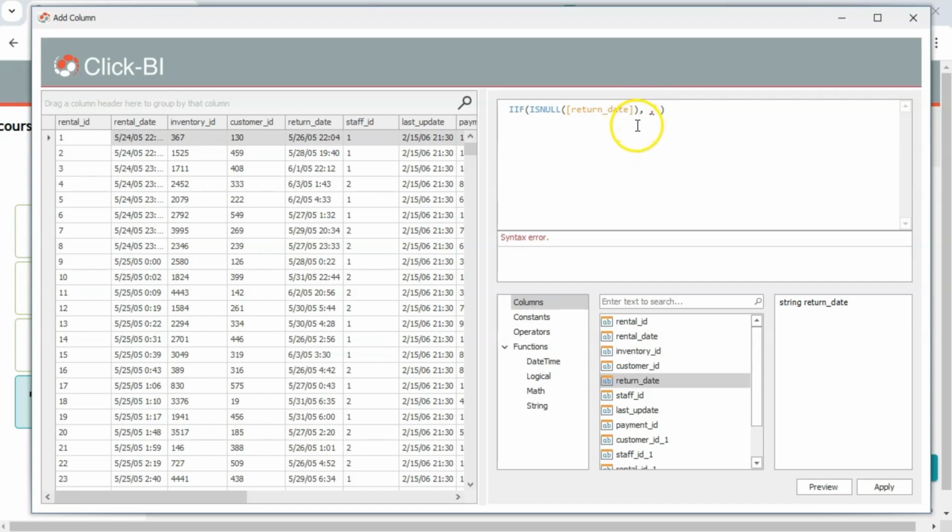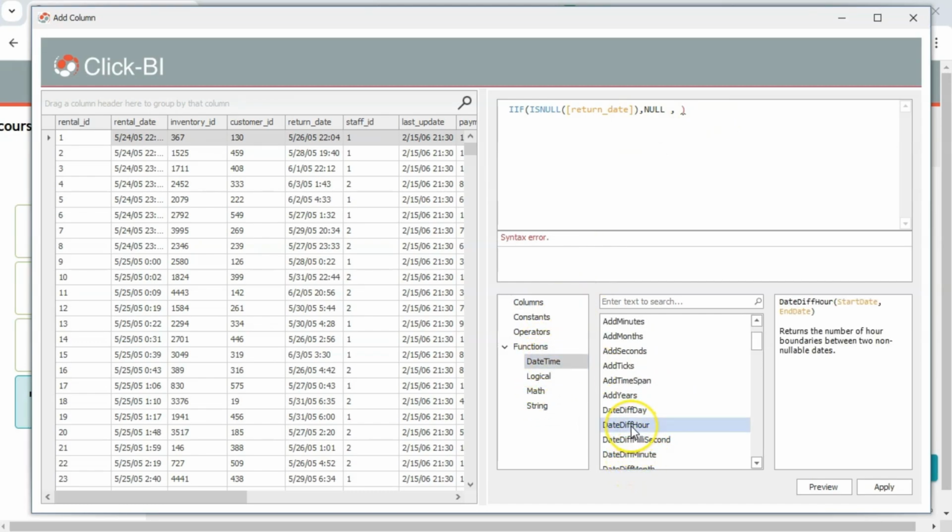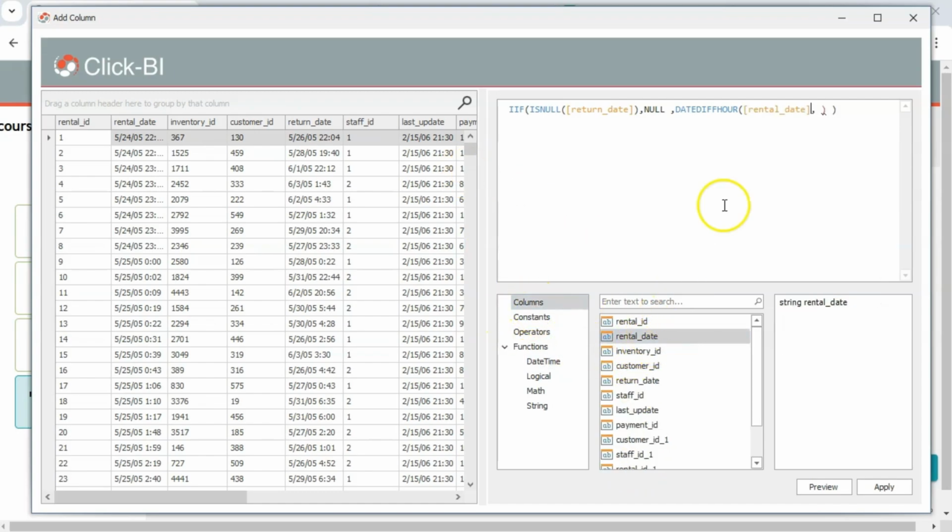So if it's null, we want to return null as well. If not, we want to do our calculation. So we'll do the day-diff hours, and the start date will be the rental date and the end date will be the return date.